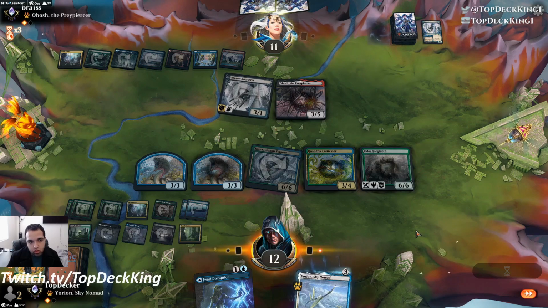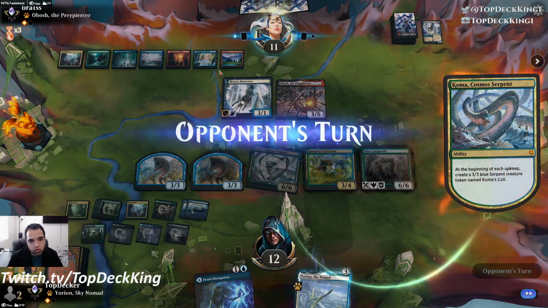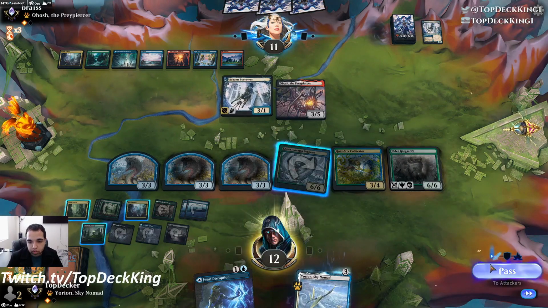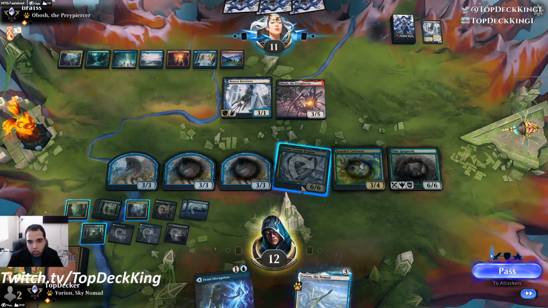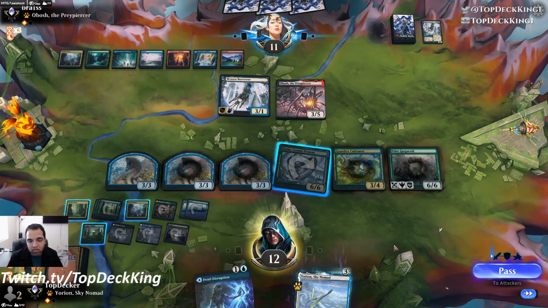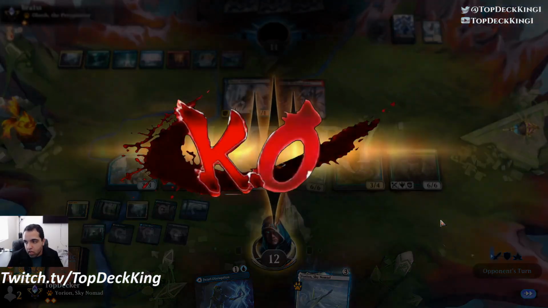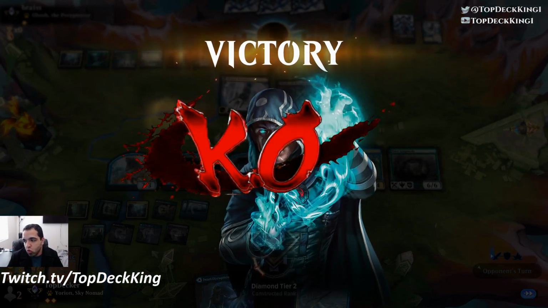Pass turn. 1, 2, 3, 4, 5, 6, 7. I'm holding Jordy Disruption in case he has Alrund's Epiphany here. Then, you know, I can tap them both down here if I want to. All right, there it is. KO.